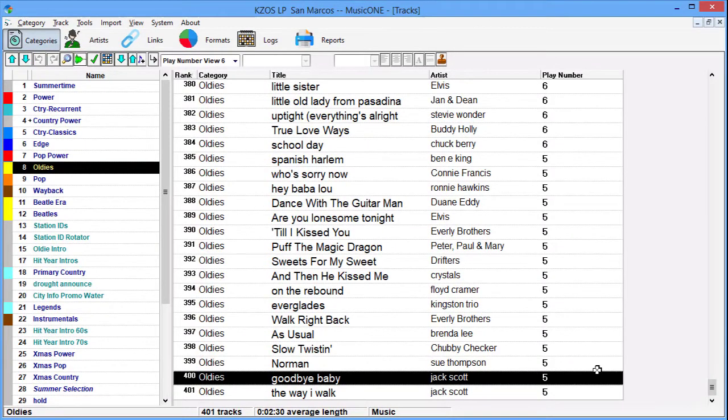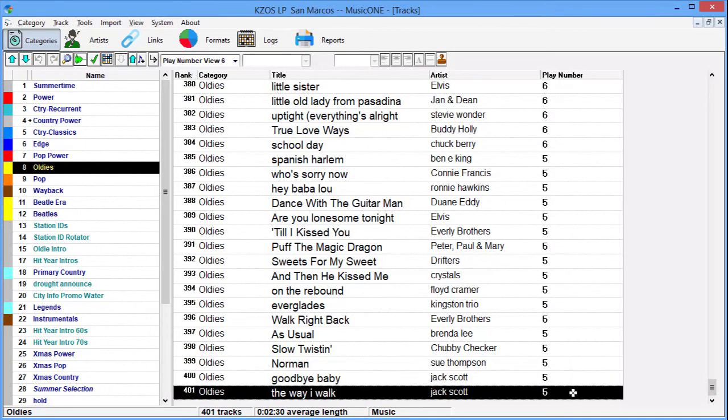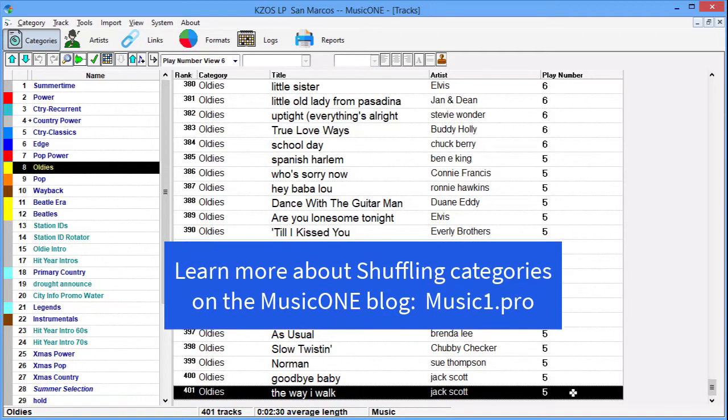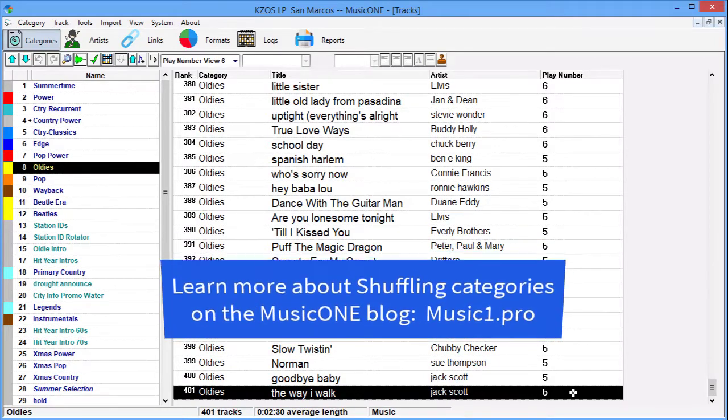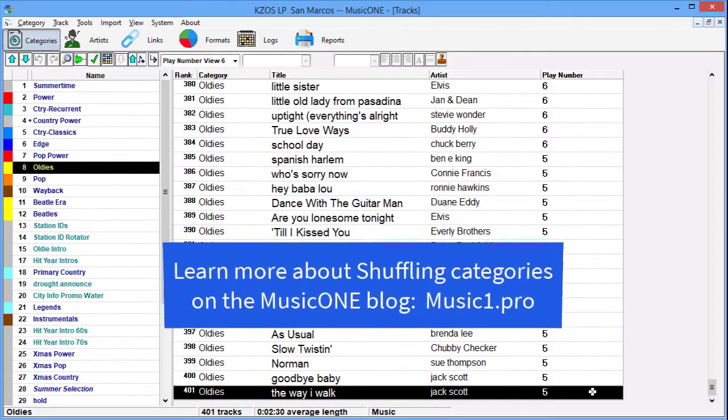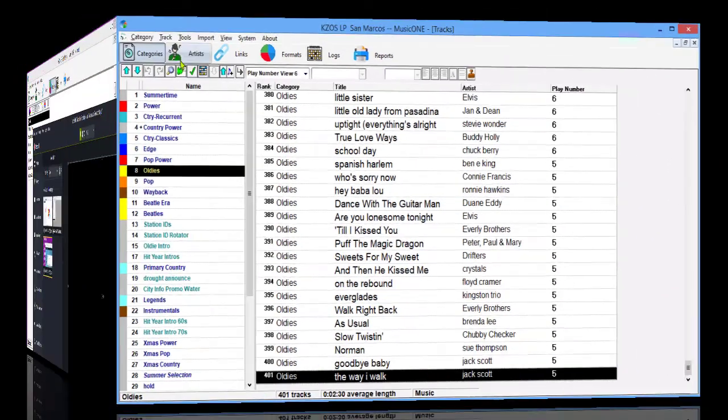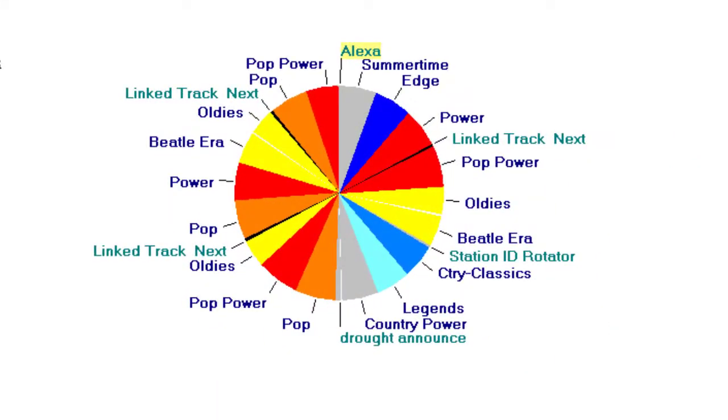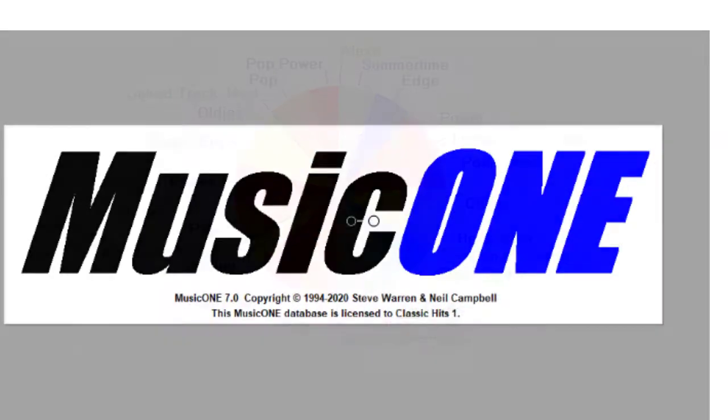When you add new songs or move new songs into a category, remember they always paste to the bottom of the stack. So if you're adding songs by the same artist, you don't want them all stacked up at the bottom of the stack there. Shuffle the category, separate the artist, and that will make for smoother and quicker editing sessions.